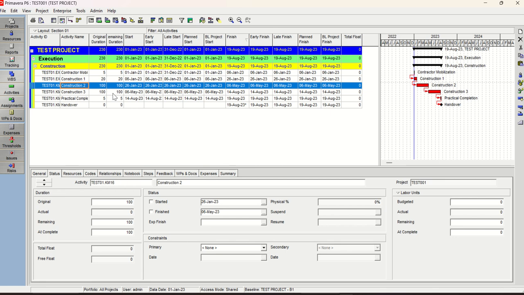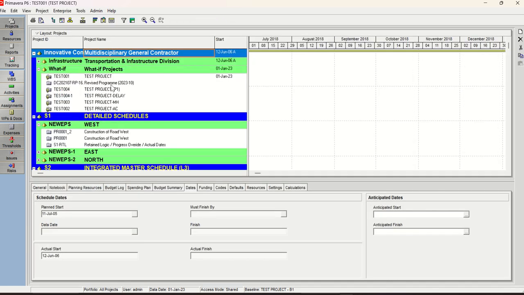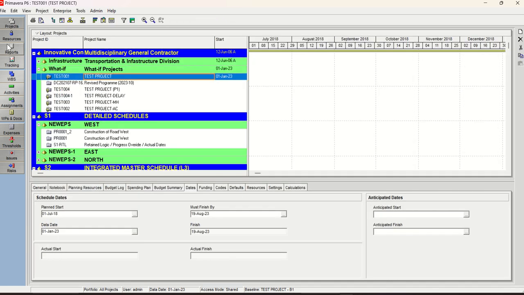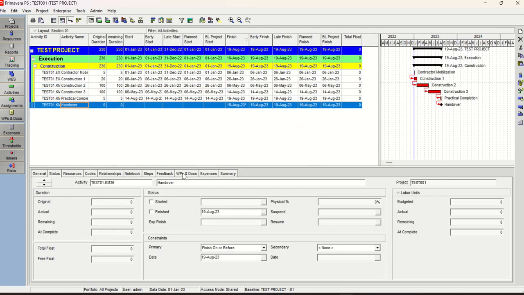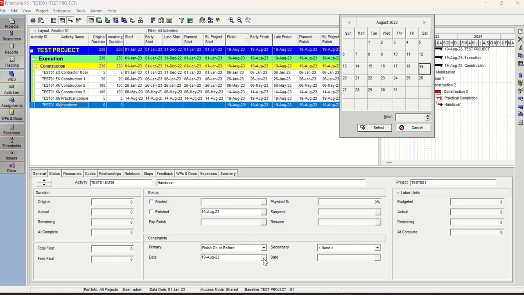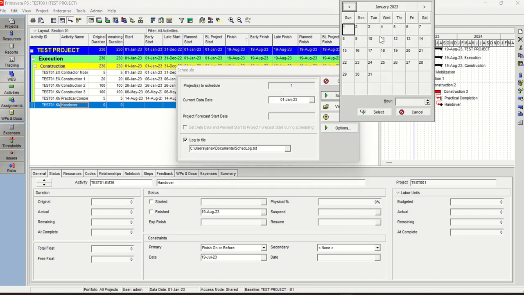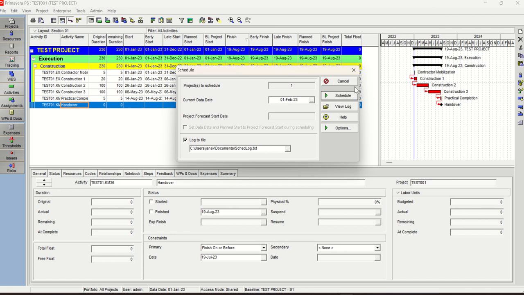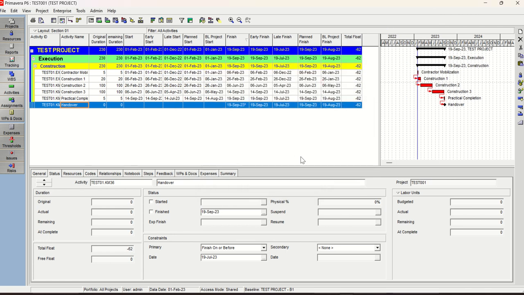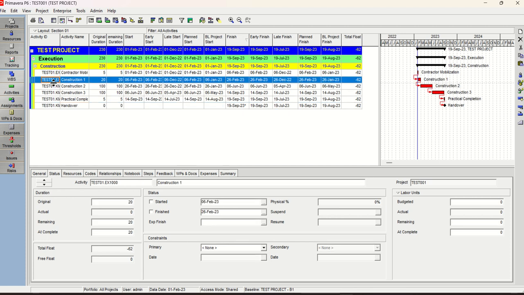This time I'm keeping the must finish by date as 19th August 23, but I'm going to change the handover date to 19th July 23. And I'm going to schedule this one into a different data date. Again the same, and we got 62 days.